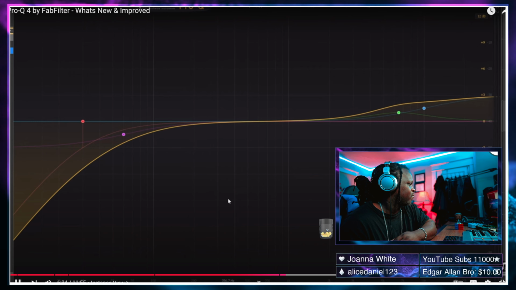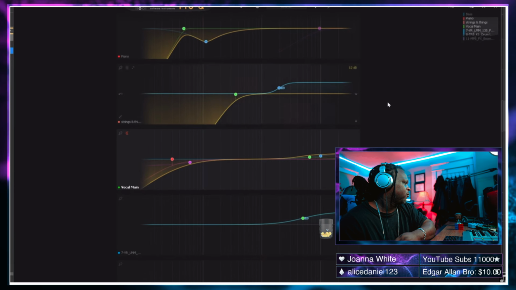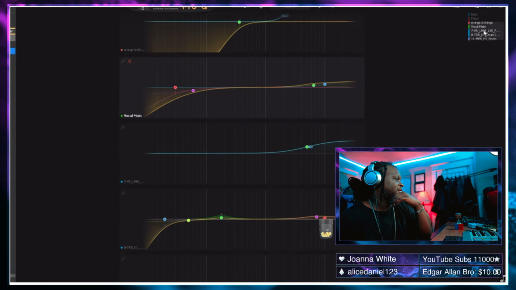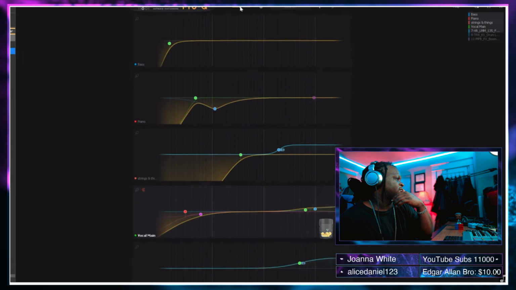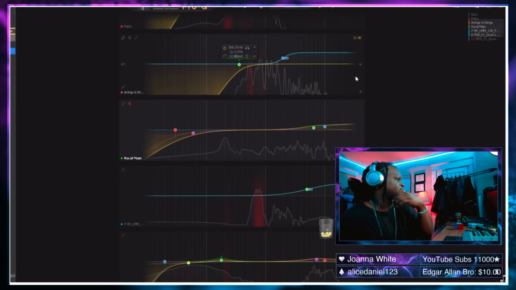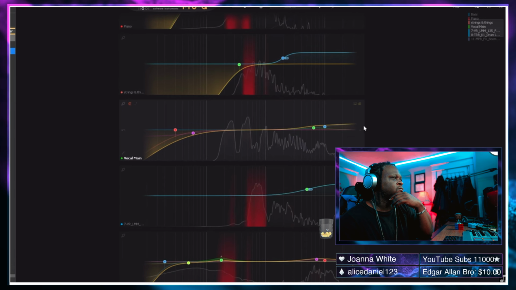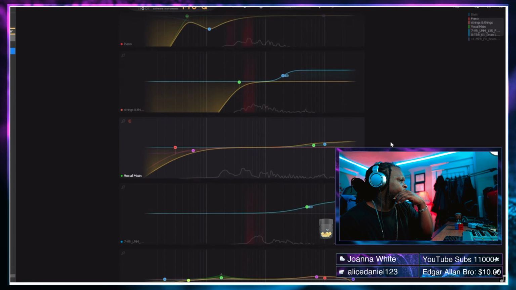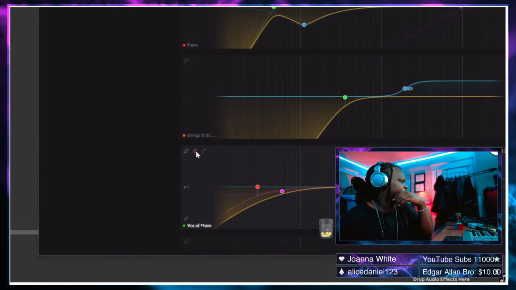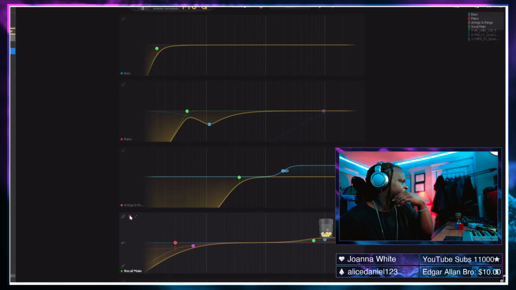So when you have multiple ProQ-4s in a project and you come down here, click, you can now see it all in one spot. This is my sort of little navigation window, and I can go up and down, but I can also zoom in or zoom out and really see what I want. I can use my mouse wheel to go up and down or use this little navigation window over here. And whatever one you have selected is what will be used to show masking.